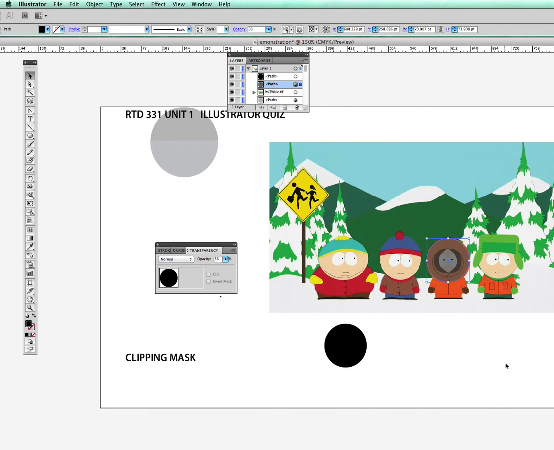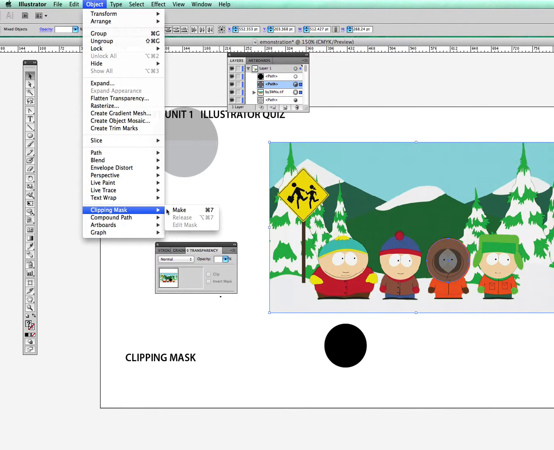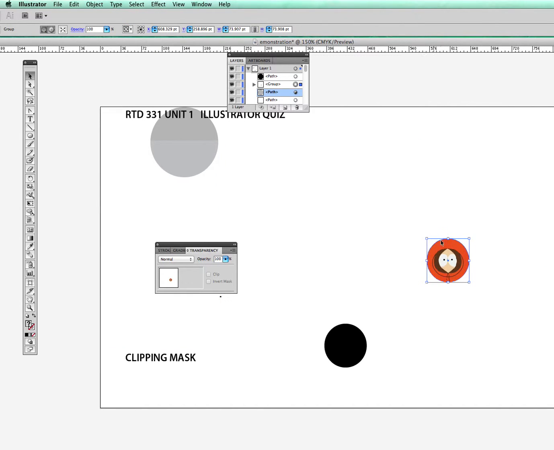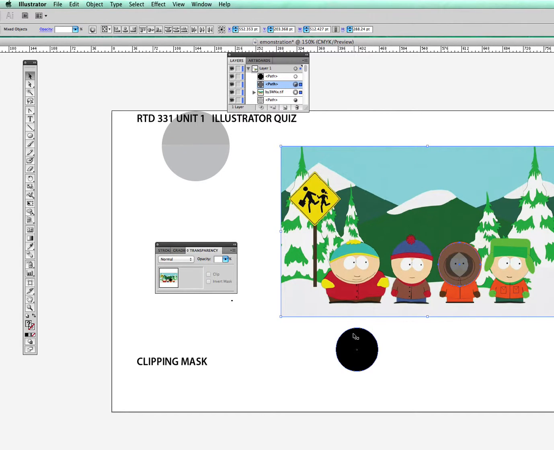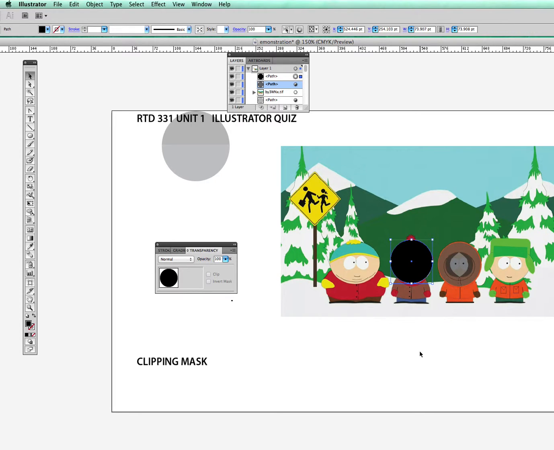And now I'm going to select that circle on top, the image in back, both of them, and go Object, Clipping Mask, Make, and you can see what happens is it makes the rest of the image disappear. Now maybe you want to take a couple of different things from an image. I just want to show you what happens if you try that. Let's put another circle over the kid next door. I don't remember the names of these characters always.